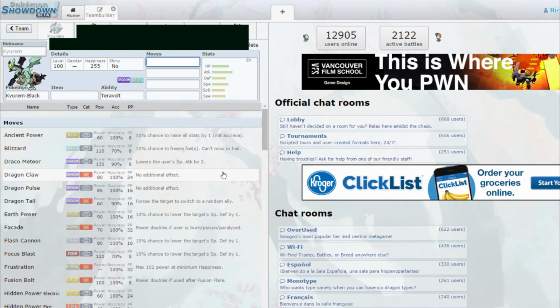So, first off, when I went into this draft, I'm not very good about planning drafts, but there's two mons I wanted together, and I really wanted them, and if I didn't get them, I was going to be very sad. So the first mon of that two-mon core was Kyurem Black.